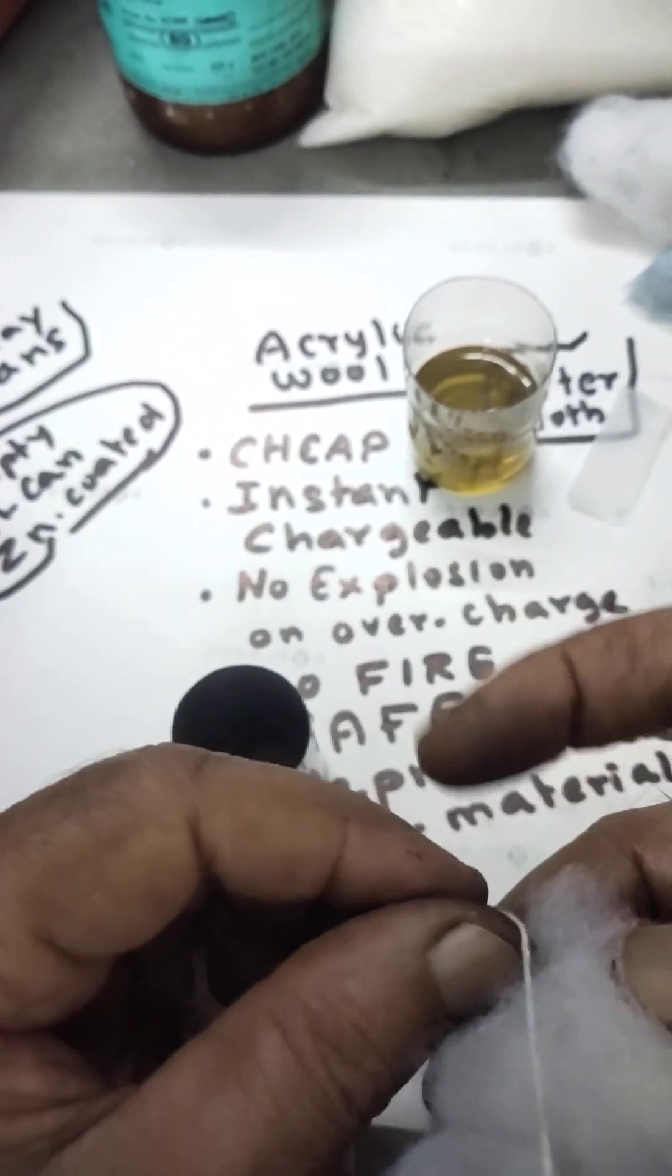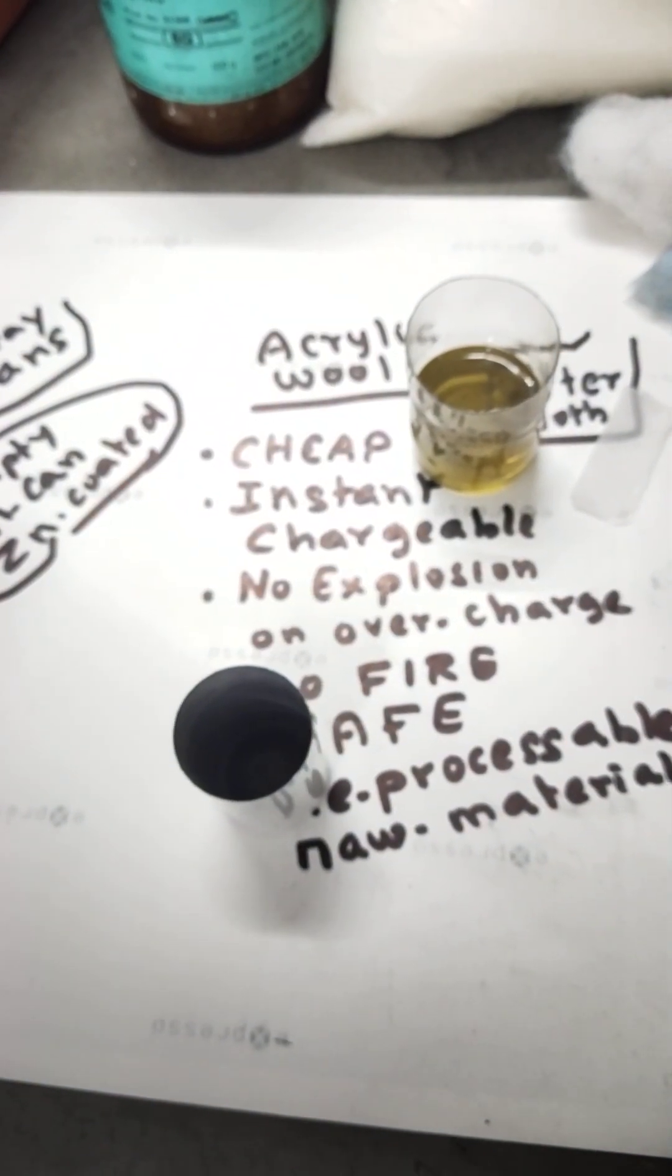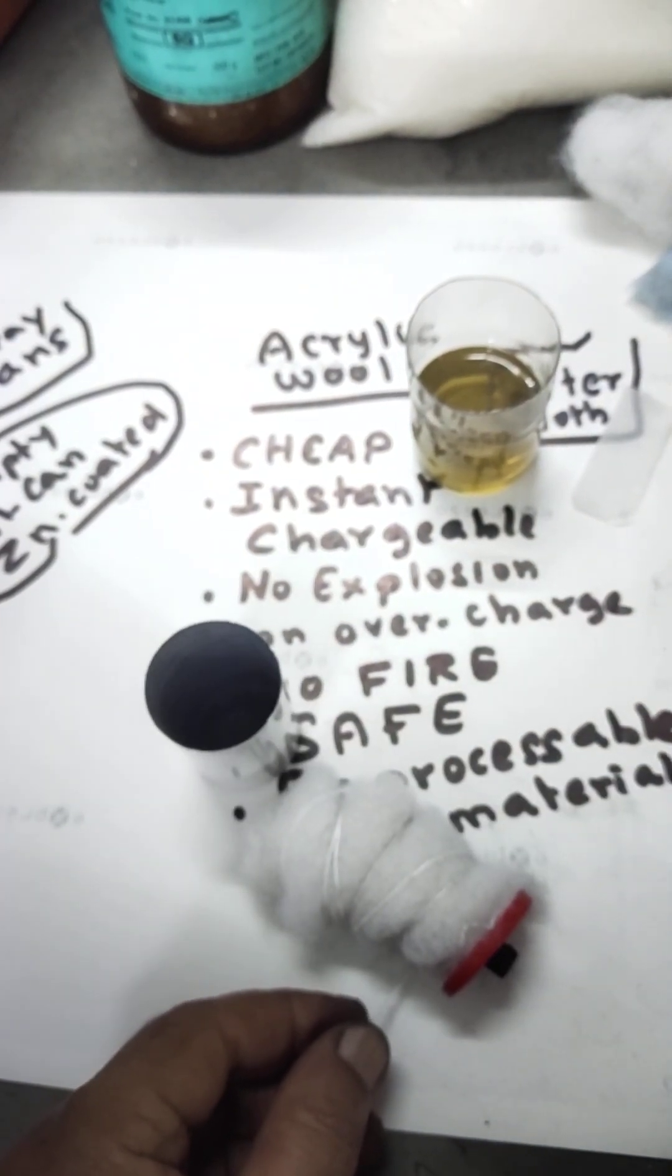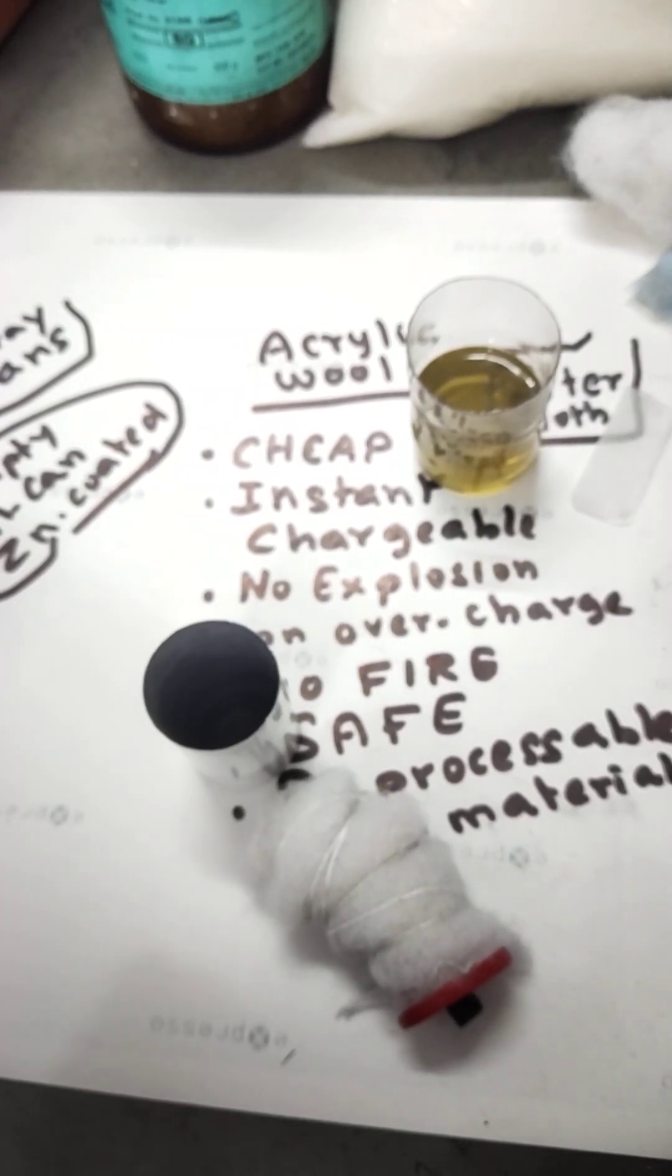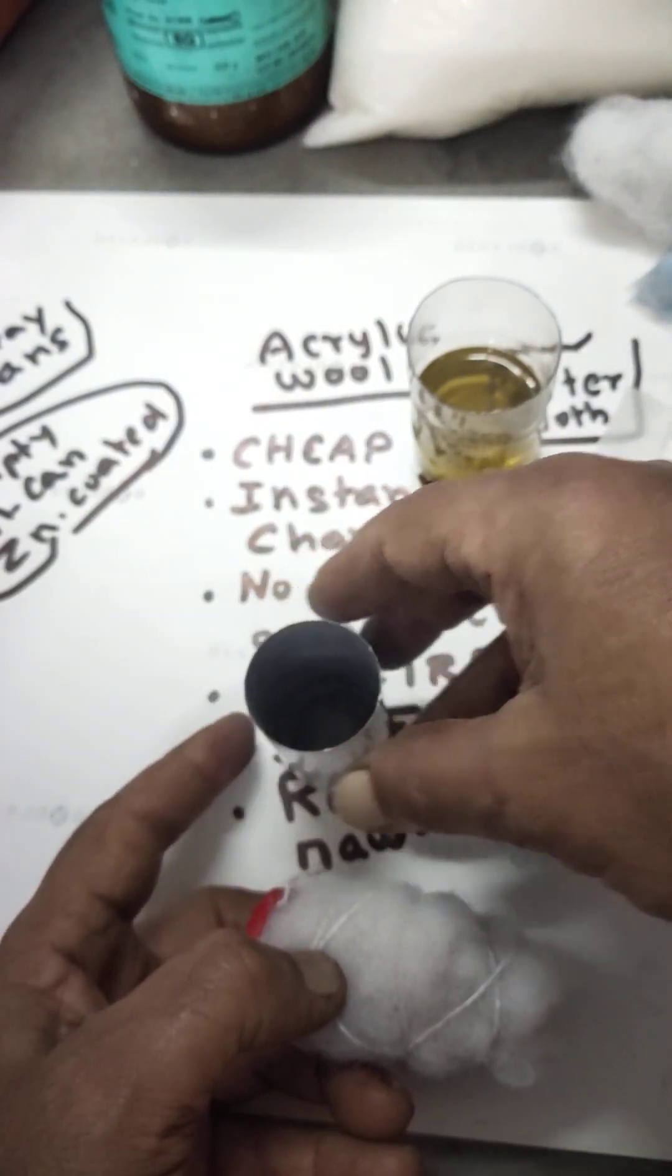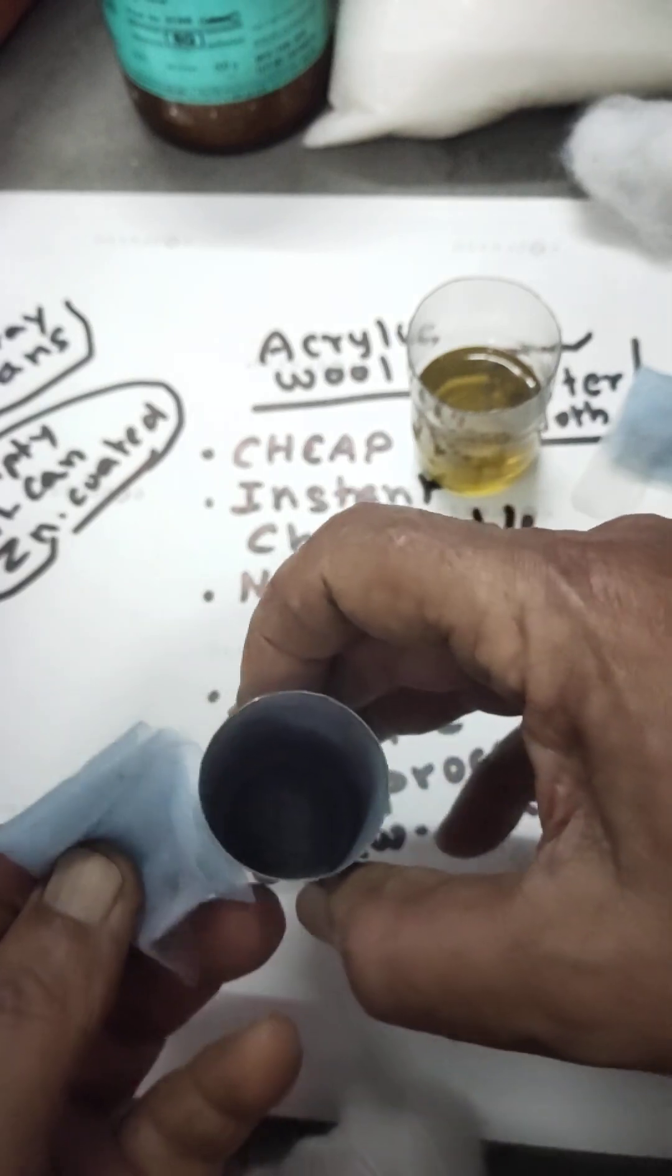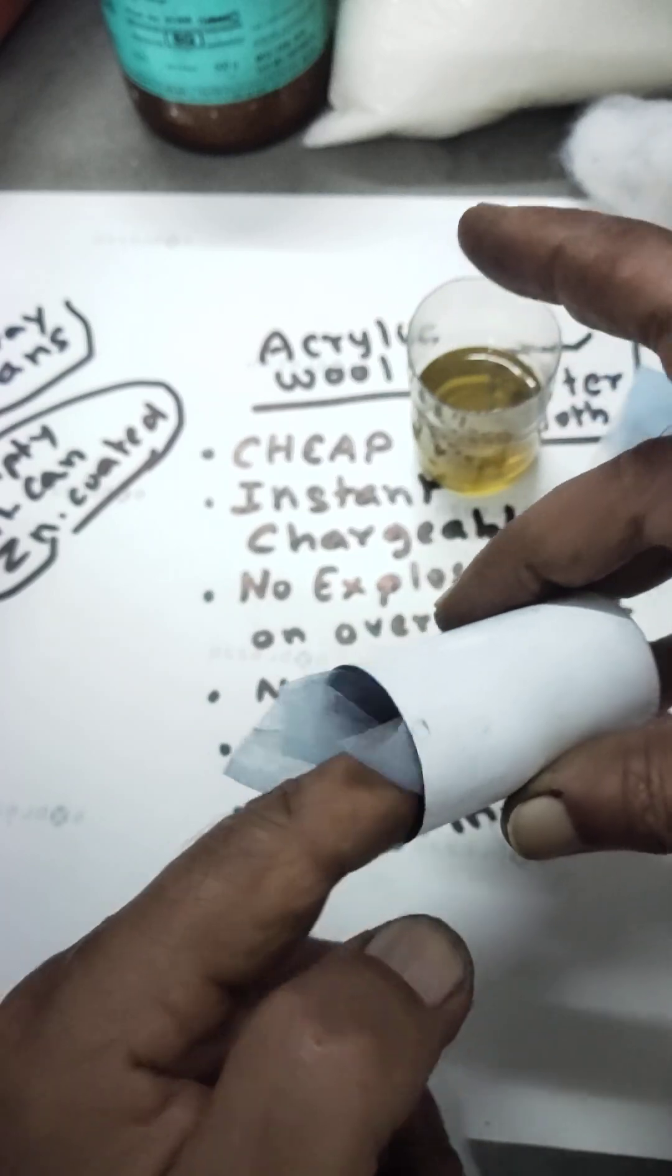This is enough, we need some scissors. That's all, this is ready now. The can is there. A small filter cloth I'm going to insert inside it to avoid any discharge between the carbon rod and the negative can.